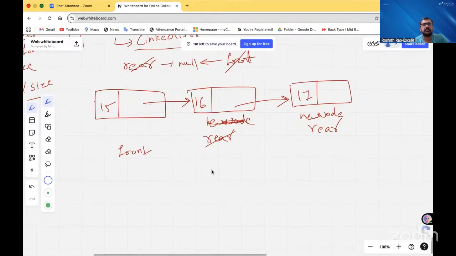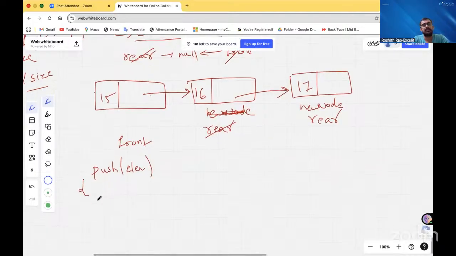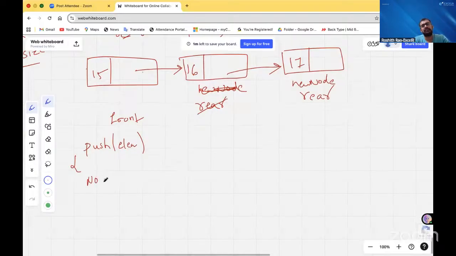So what you are doing now is push of some element if they are giving. You are creating a new node. New node is equal to new node of data or element.